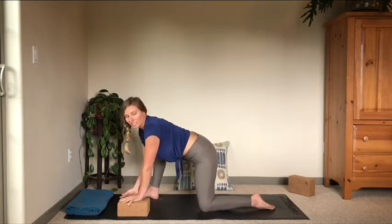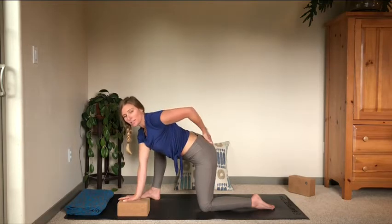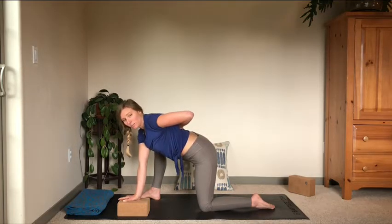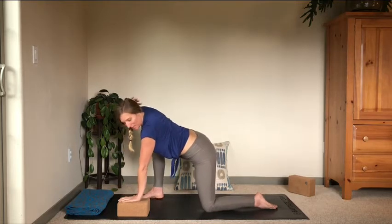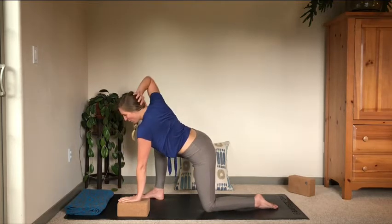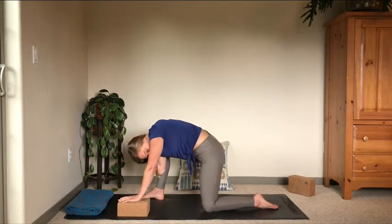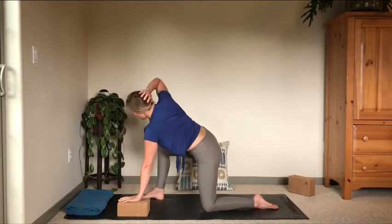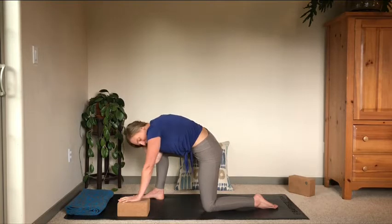So the idea is we're fixing our pelvis, so we don't move our pelvis, so we can bring in spaciousness through the upper back. Left hand underneath the block, right hand to the back behind your head. Open through your chest and hug in and round. Press through your feet, press through your left shin. Open, hug in and round.